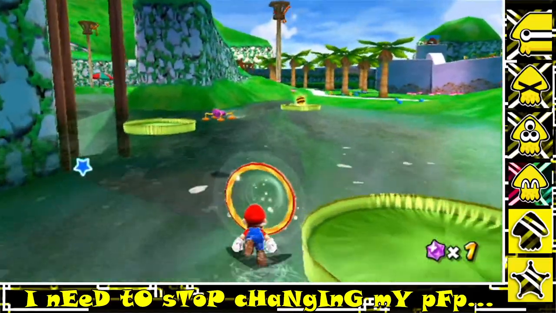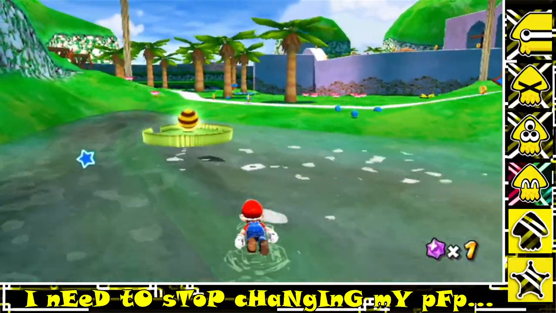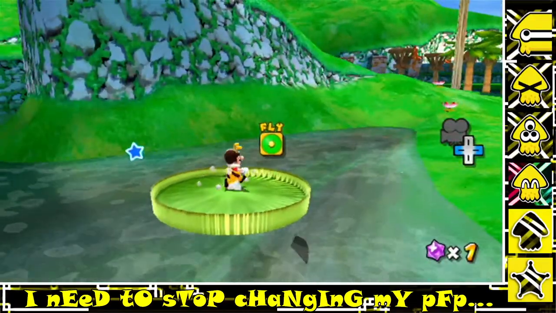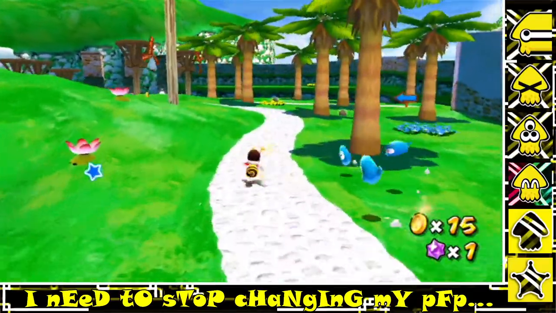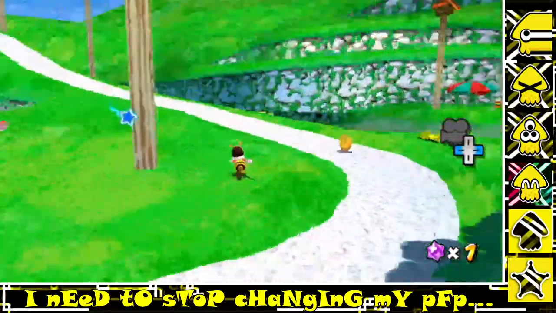The Stolling Stews, I'm guessing that's supposed to say Strolling Stews, are literally from Super Mario Sunshine. Are they? I do not remember them. Alright, so this is their natural habitat then. So many Slurples. Slurples, get out of here. There's already enough weird enemies inside this game.